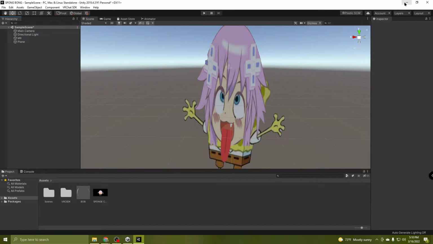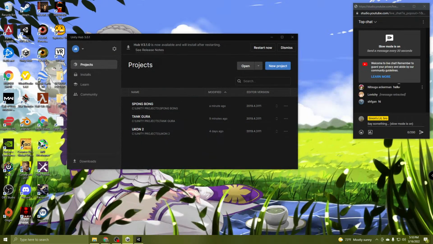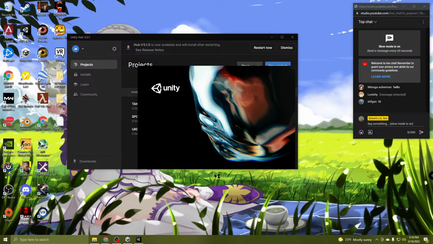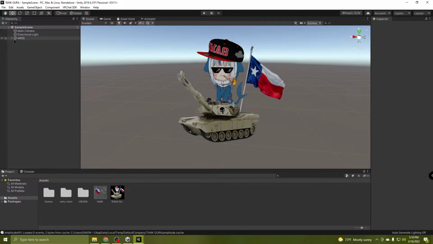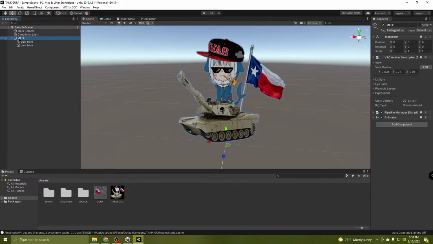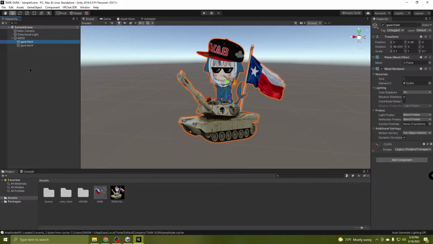I have an idea. What I can do is come back to the tank Gura. I hope it'll allow me to open a separate one. It sure did. Okay. All I need to do is come here to the front one. The scale is 0.1 by 0.1 by 1.